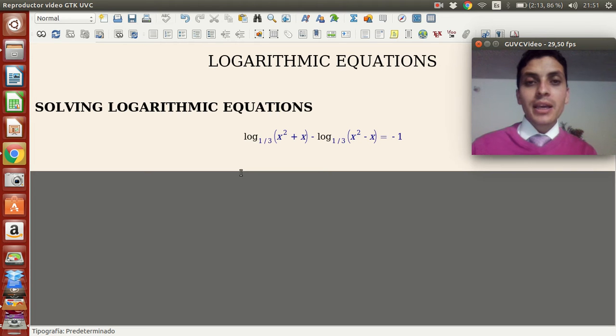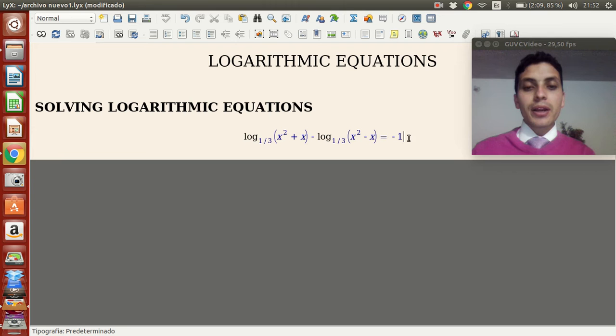My hint: if you don't have right now a card with the properties of logarithms and exponents, it's better that you have one right now, or check a website, or have it in your notes or anywhere, okay? Because I'm going to do a practice. I'm just going to show how to solve a logarithmic equation, and for that you need the properties of logarithms. Okay, let's start.